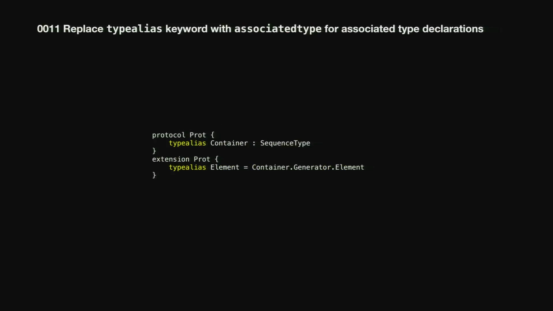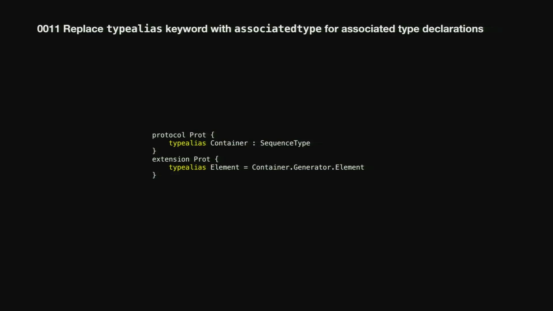Type alias has two different meanings in Swift. Type alias is used like a typedef, just use this word in place of this other type. For instance, in Objective-C, we use NSTimeInterval, it's just a double, but when you use the word NSTimeInterval, it is time measured in seconds. So that's the first meaning of type alias. And the second meaning is, I don't know what this type is, we'll fill it in later.